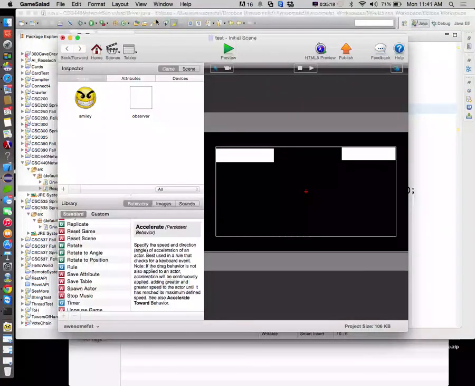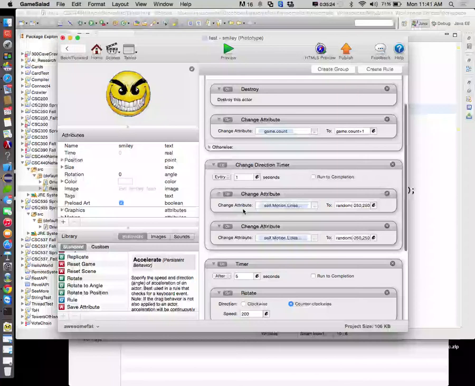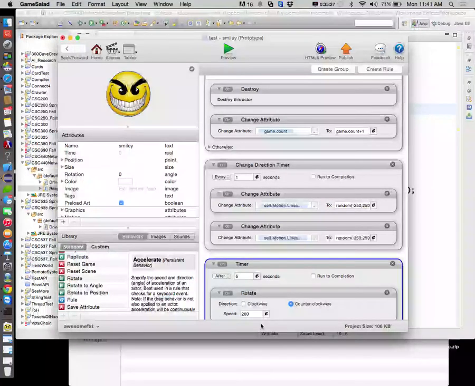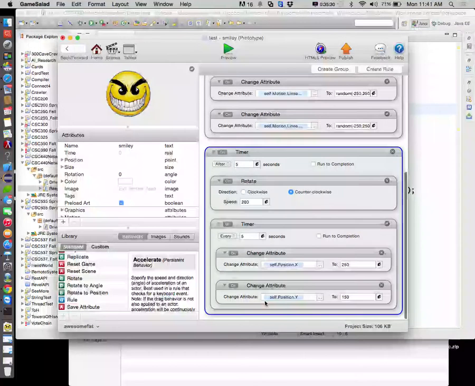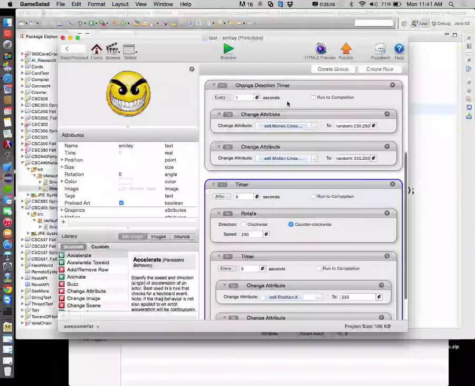And then as our levels go up, maybe the guy starts spinning faster, right? So if every 5 seconds we want to change our guy's linear velocity, because right now we have it set where we are changing his linear velocity on x to a number between negative 250 and positive 250. That's directionally, right? So what if we, every 5 seconds, just double his linear velocity, but it's still happening every 1 second where they change their direction.